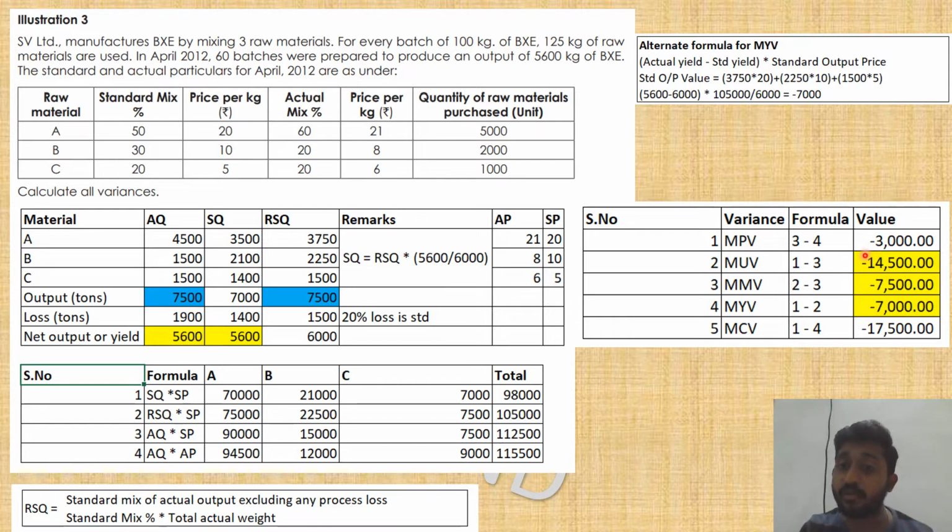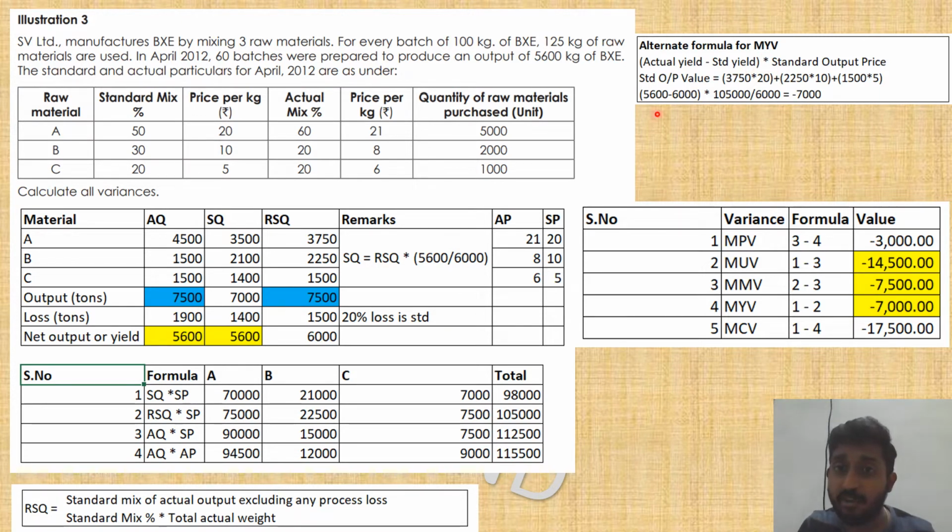If you put only a negative sign, it will denote to the person who is evaluating your paper that you don't know what is actually happening. So do not put yourself in those shoes. Always, if negative variances are coming, it is standard minus actual in the formula, except material yield variance. In material yield variance, actual minus standard will come, actual yield minus standard yield.